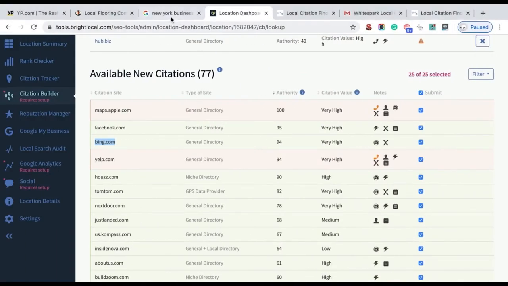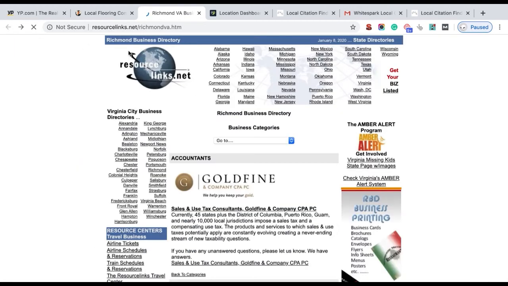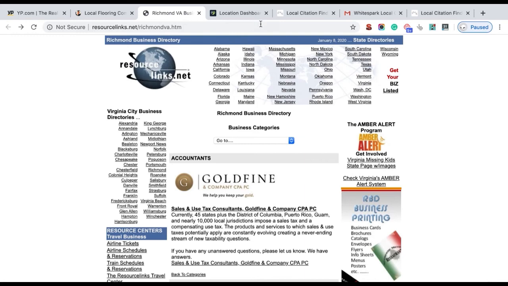It's good to note as well that as we are covering all 3 types of citations, for example the geo relevant, we're making it super clear to Google where we are based, which is Richmond. We are making it super clear to Google what we do, which is things to do with flooring. This way, Google has no doubt about what we do and where we are based. As a result, we are much more likely to appear in the map pack when someone types in something to do with flooring in Richmond. This is how you rank in the map pack, and it's super, super crucial. You make sure you cover both elements.